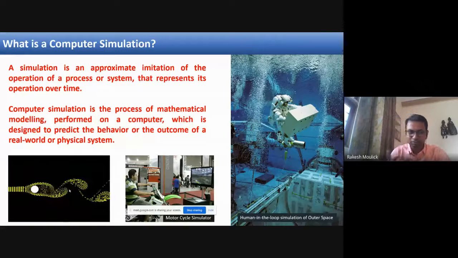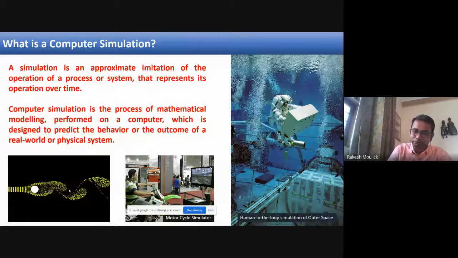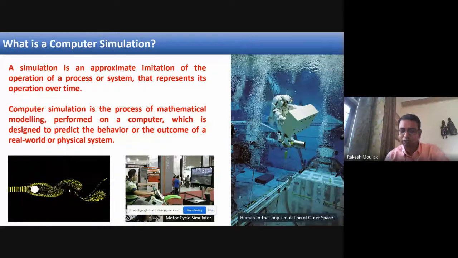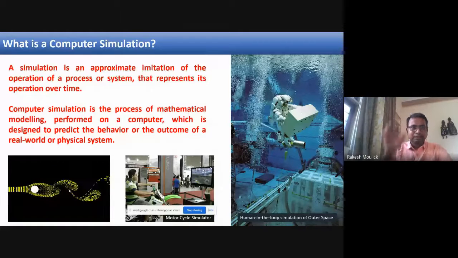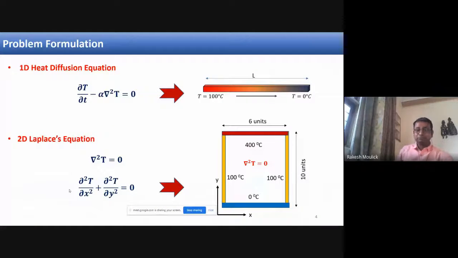These types of questions are very difficult to answer by doing an experiment. So what we do is perform a computer simulation. Fine, I hope this part is clear. Let's then go forward to the problem formulation so that we can understand this much better. It is always better to do it by hand or solve the problem so that we understand the concept.